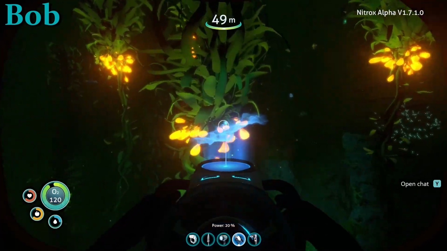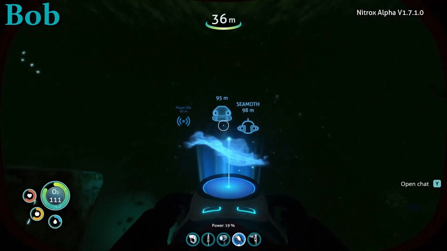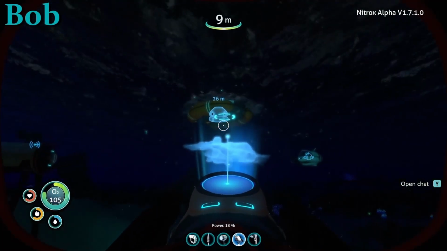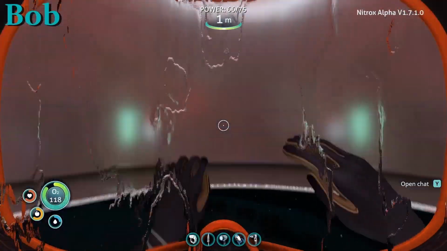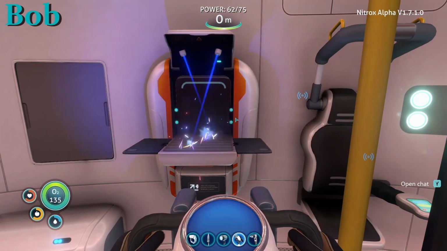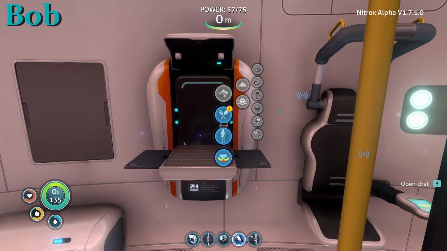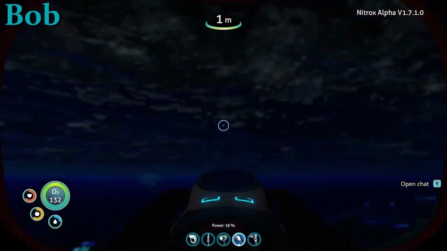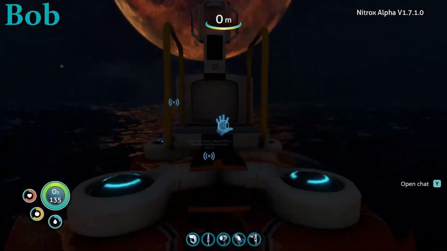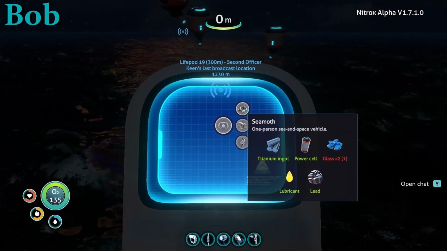And then in just a little while, I should have a Seamoth. A Seamoth. Come on, you can make it. My traveling woes are almost over. Silicone rubber. I can make a power cell. For some reason I thought I needed 2 glass. Maybe it's just 1. I think it's 2. I think you're right. So many batteries in here. Oh yeah, it's ridiculous. Yeah, 2 glass.